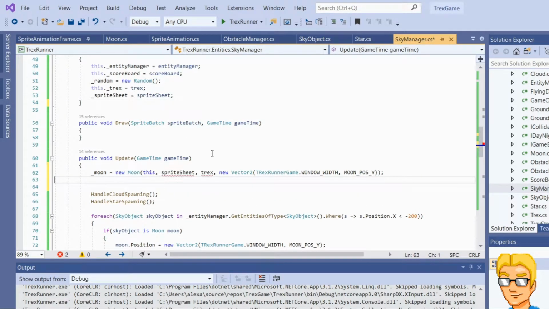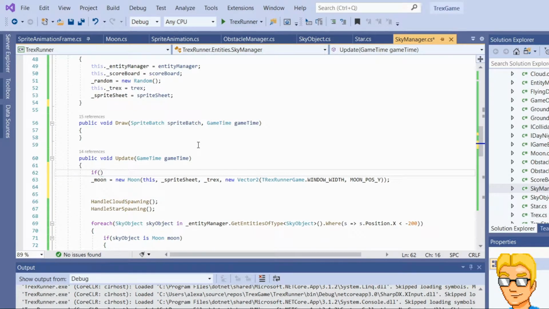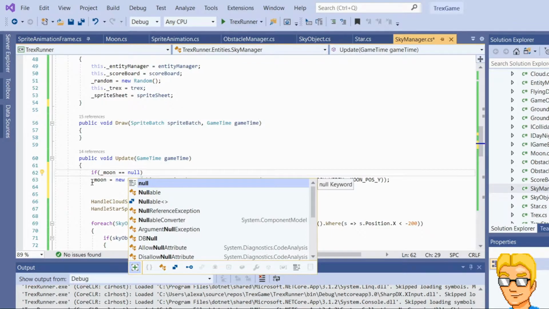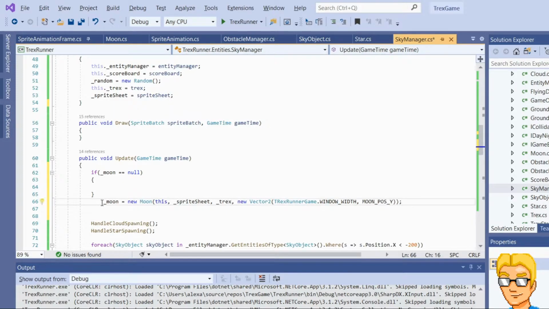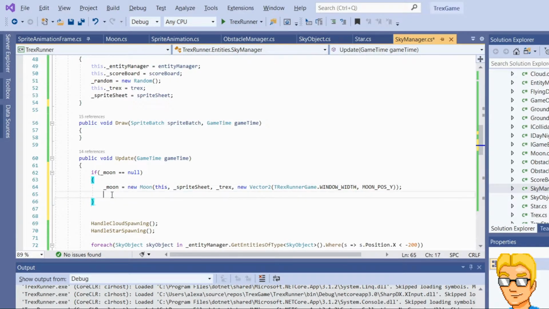And obviously we don't have a variable named sprite sheet here, but what we do have is a field with a sprite sheet, and the same goes for the T-Rex. And here what we can do is say if moon equals null, then do this. And actually, let me add some braces here, move this up, and then we can safely add this moon entity to the entity manager, like this.